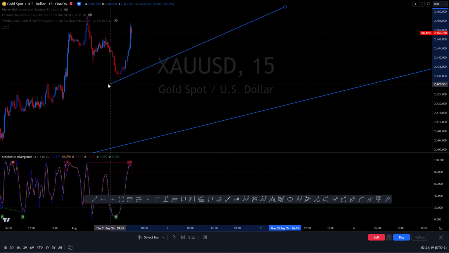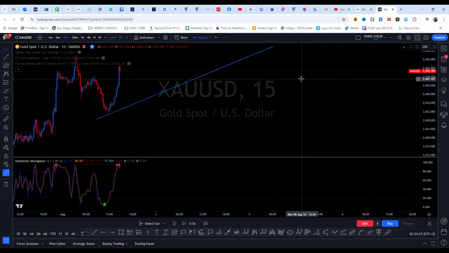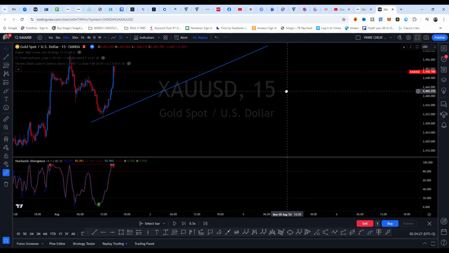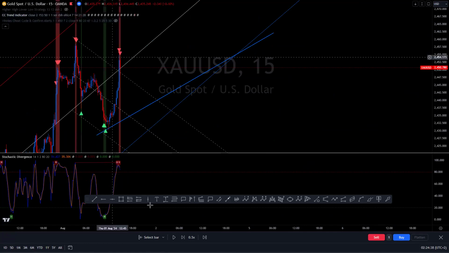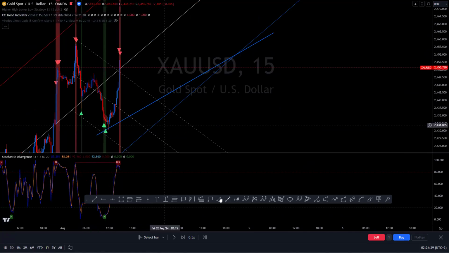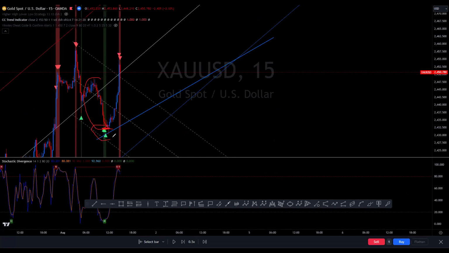All right. So now we're going to do that. And then let's turn on the CC trend indicator. Now, currently the trend line is pointing downward, which is understandable because we had a downward move before this spike. We have a spike signal here. So that's why it's pushing down, but price is spiking up. So price is still overall bullish. So we're going to go with that.